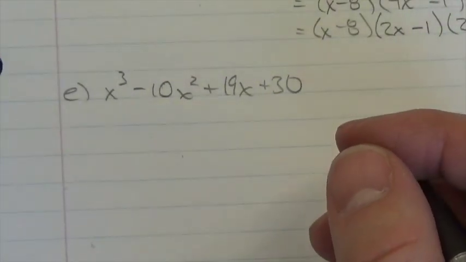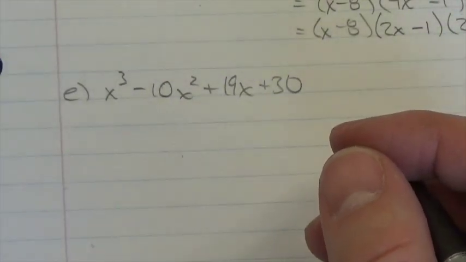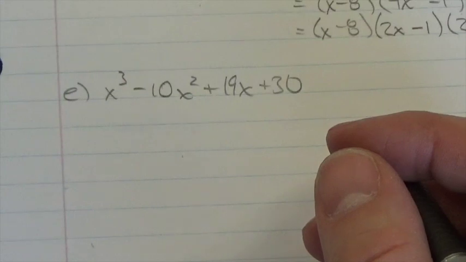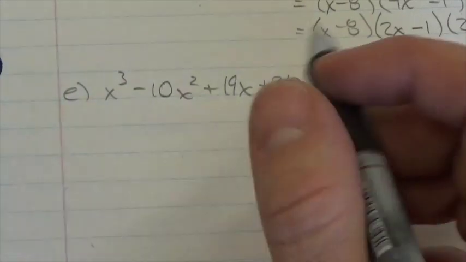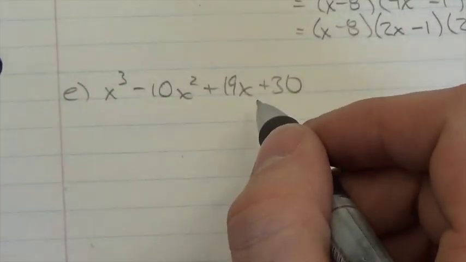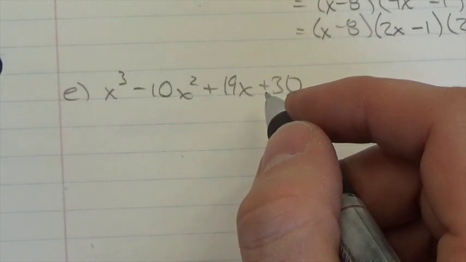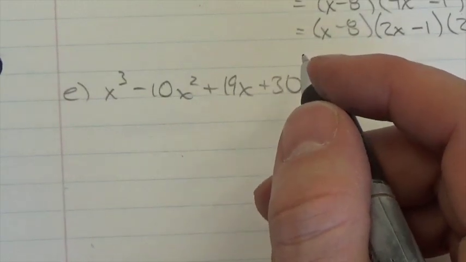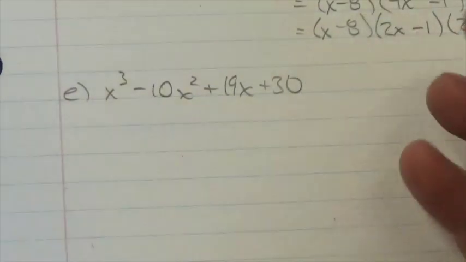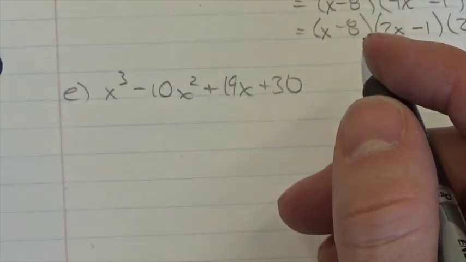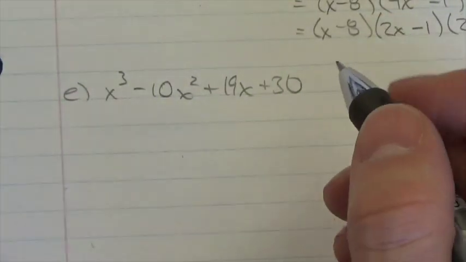I've got to play with this a little bit here. I'm going to use the remainder theorem and the factor theorem. You're supposed to remember that. You're supposed to have looked at that before. It's hard to say whether people have or they haven't.